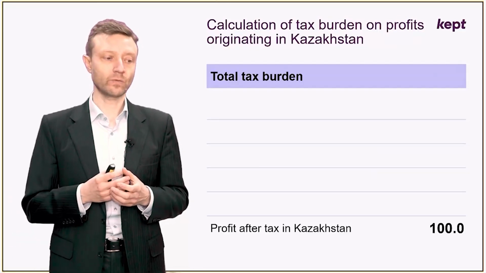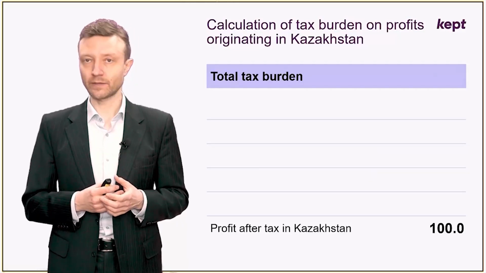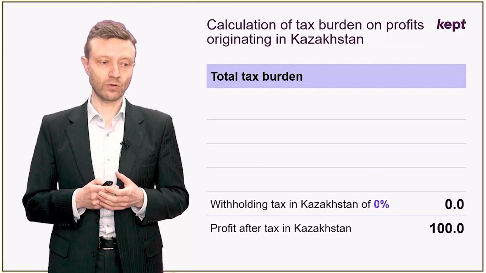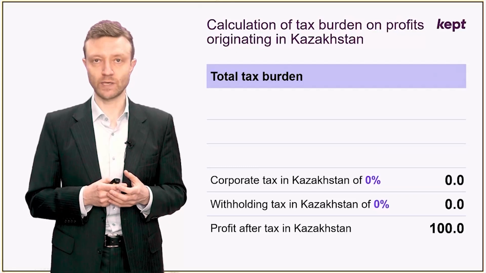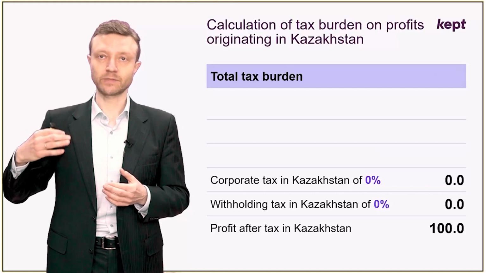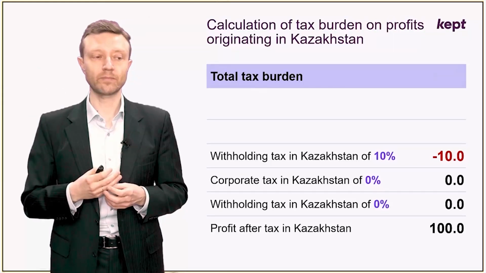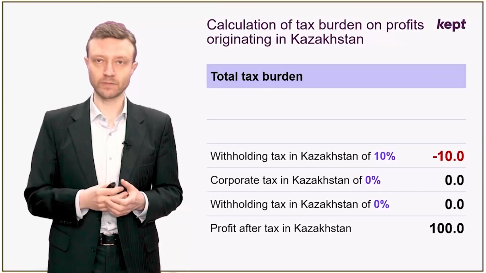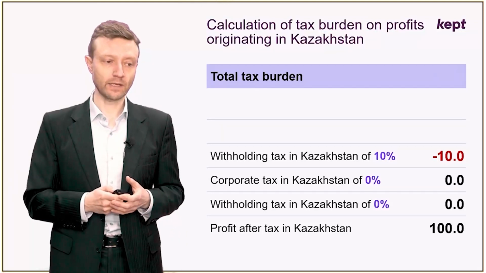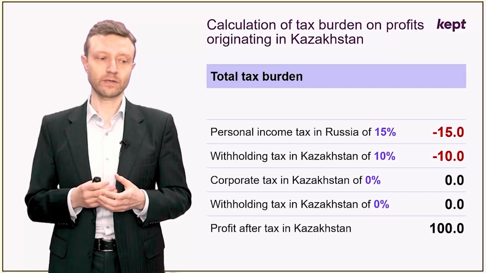the structure, where profits after tax in Kazakhstan, let's assume them to be the same 100 units. Again, as I said, there is no taxation of domestic dividends in Kazakhstan. This is why we are not going to lose taxes between the operating subsidiary in Kazakhstan and the holding company, which is also in Kazakhstan. But then, when the holding company distributes dividends to the shareholders, the same 10% withholding tax applies, and 10 units should be paid as withholding tax in Kazakhstan. And then the shareholders ultimately receive income, dividends.